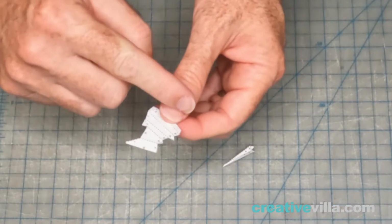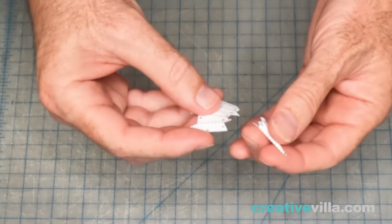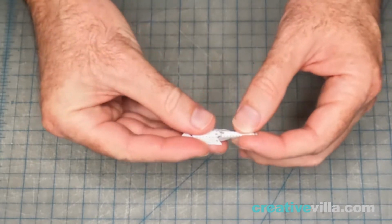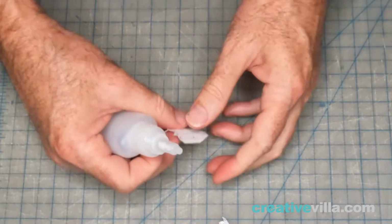Unlike the first piece, I'm not going to close this one on itself. Instead, I'll attach it to the first piece somewhere near the middle, and then wrap it around one tab at a time until it's closed. We'll do this for all the pieces going forward.